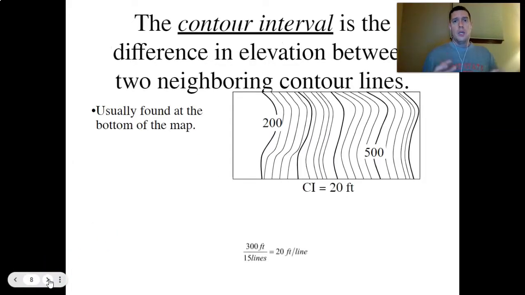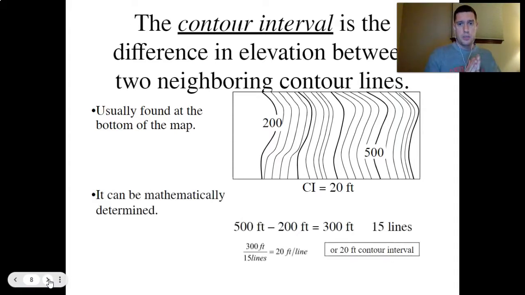Okay, this is where we're going to have to kind of slow down for a minute, because this is the first of two places where students are going to trip up when they're trying to learn this stuff for the first time, and that is to try to calculate something that will definitely be on your quiz. Okay, and it's called the contour interval.